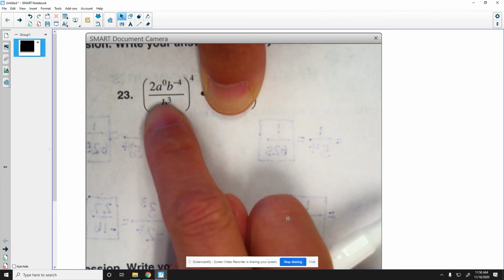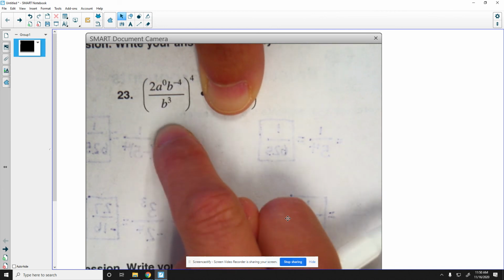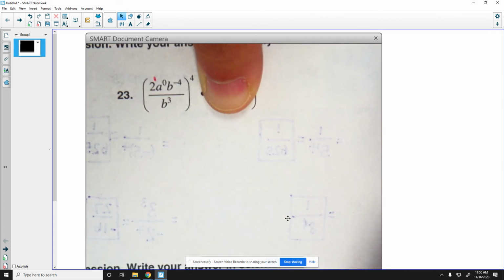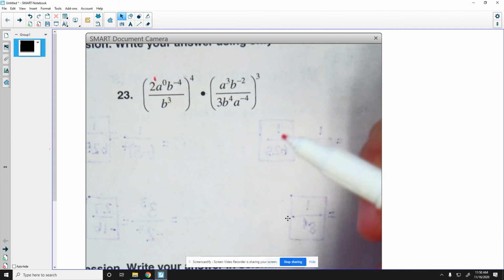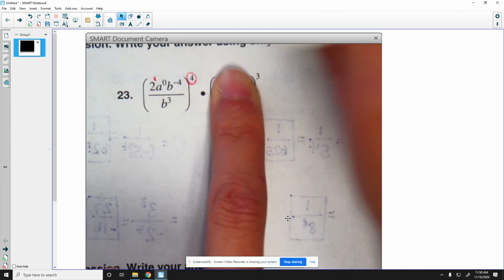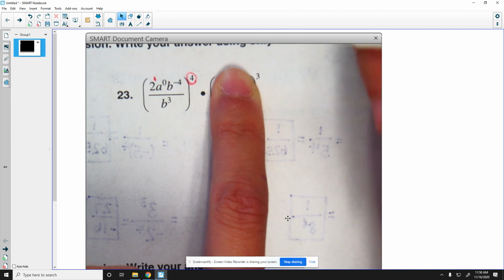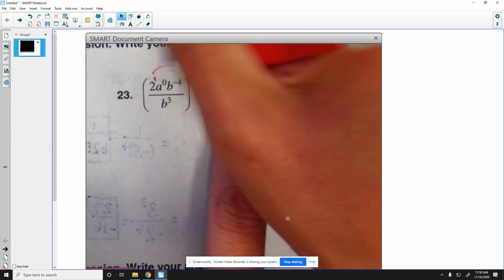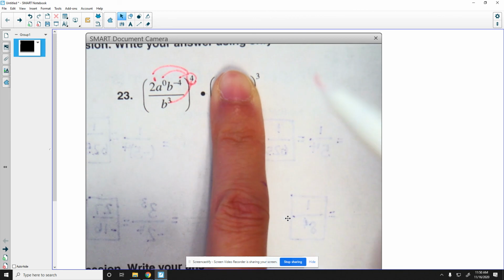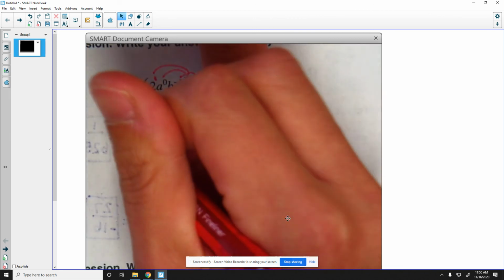All right. So when you have lots of things going on in your problem, remember ones as exponents. Wherever you don't see them, put ones as exponents. Okay. The next thing you're going to do is take the outer exponent and don't flip anything yet. Just get rid of the outer exponent by multiplying it all out. Okay. So let's just do this one.